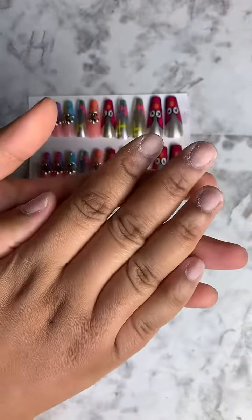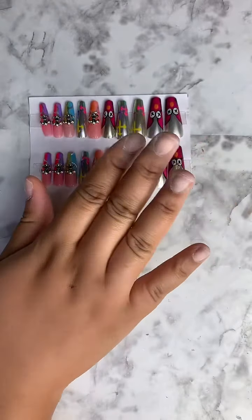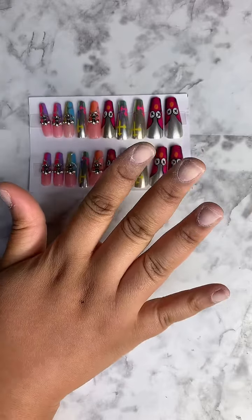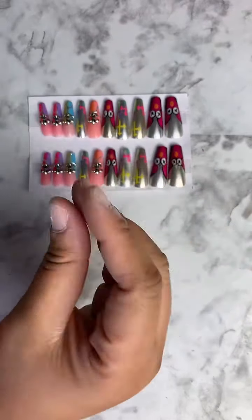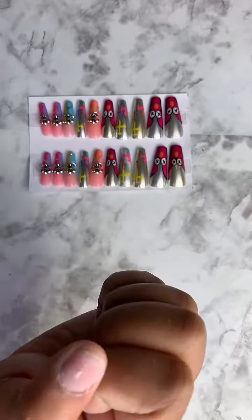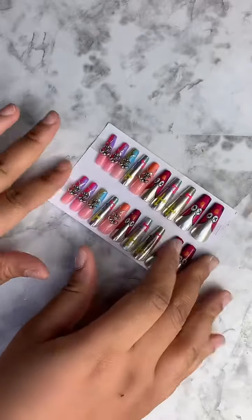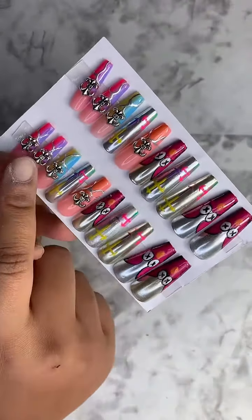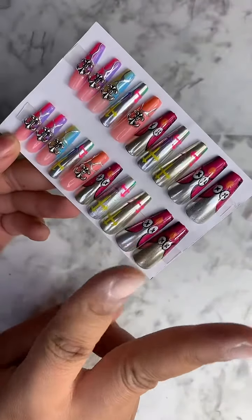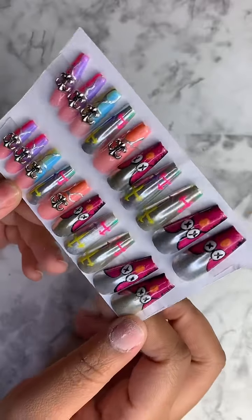So what I like to do is actually just leave my nails nice and dusty. I'm not gonna wipe away the dust or anything like that because I feel like the dust helps the press-on nails adhere better. The next step that I'm gonna do is size. So Vanilla Bunny nails come one size fits all. It comes with the size 0 through 9 2 times, making them one size fits all, okay? So if you don't know your size, it's okay because we give you every single size 2 times.